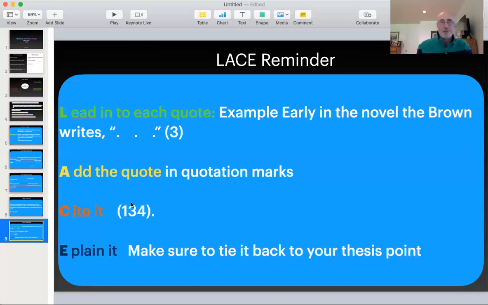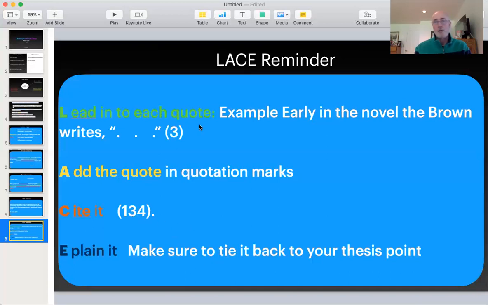You can cite a page number, but if you're not directly quoting from it, you don't have to, unless you give a statistic or a fact that's maybe really widely unknown. Then it would be appropriate, if you can, to find that page number, okay? And then make sure that you explain your example.